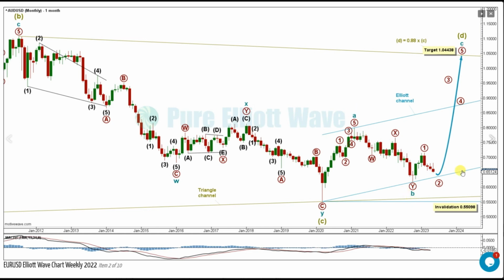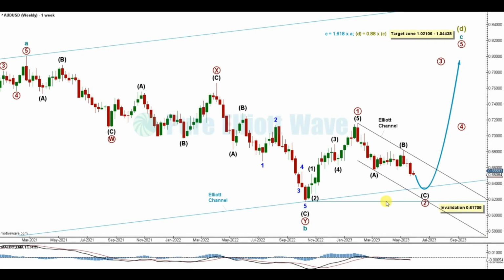On the weekly chart, we'll zoom in to the top of cycle wave A and view this price action here. You can see the top of cycle wave A here and going down into B as a corrective structure. And since the bottom here, we've had a very clean impulse for the start of C, which must subdivide as a motive structure, impulse for 1, and going down into primary wave 2.